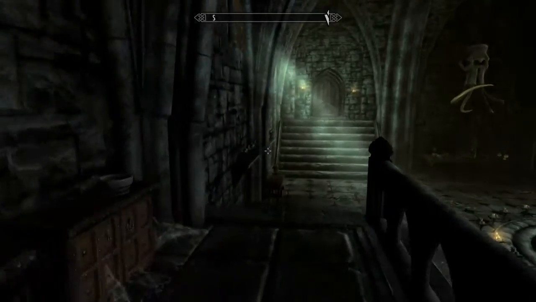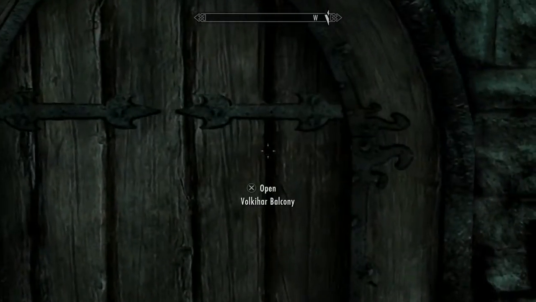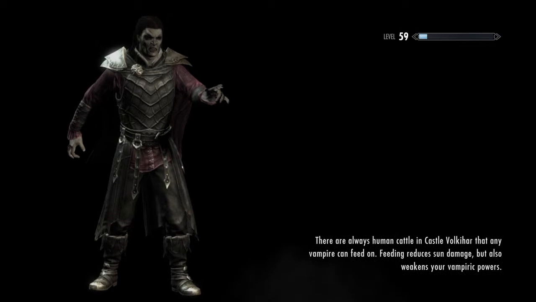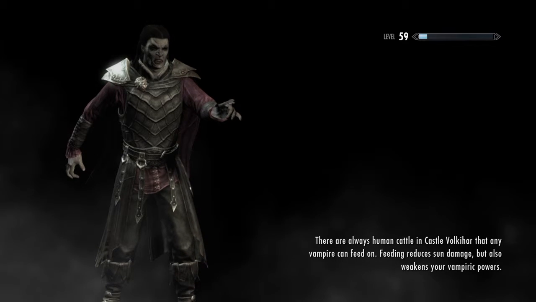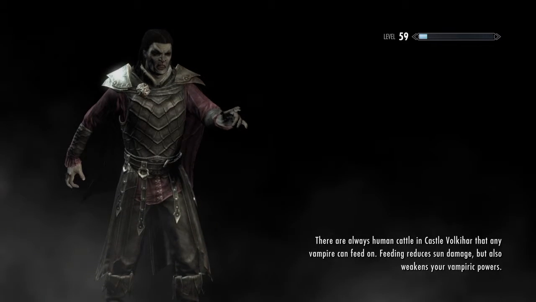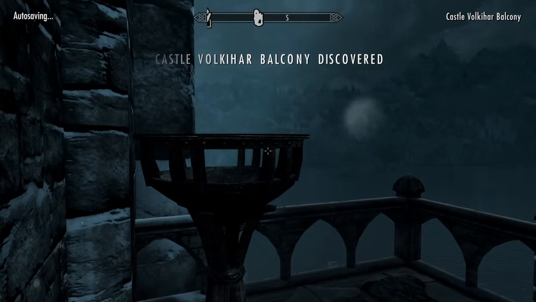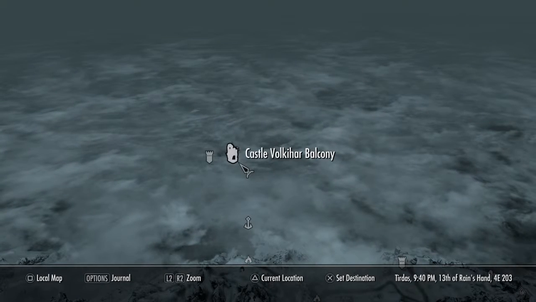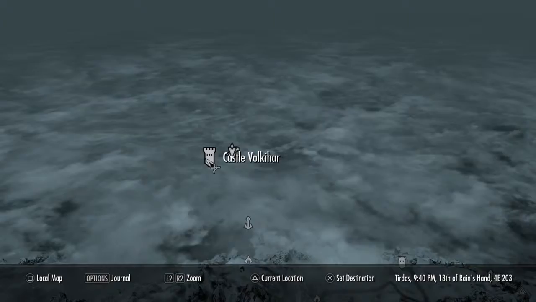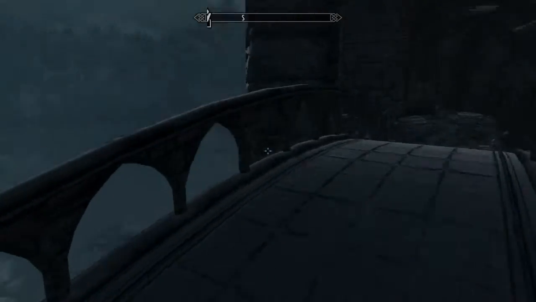Alright. Before we do that, I really just want to know, what is beyond this door? I mean, it says balcony, so just wondering. Are you kidding me? This is its own location? Son of a gun, it's its own location. Ah, I see what you did there. You clever.